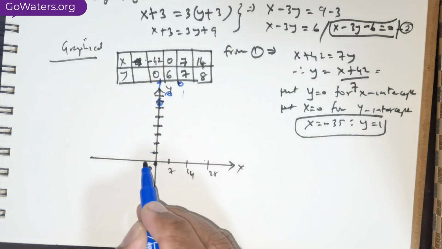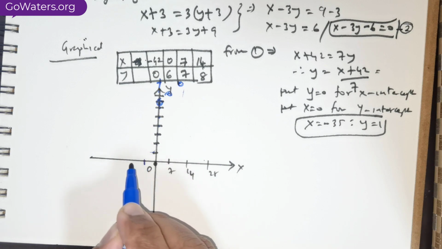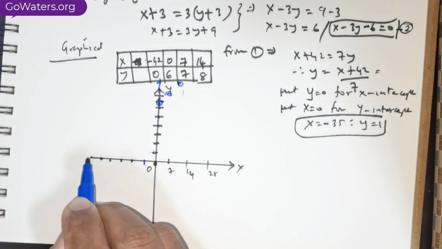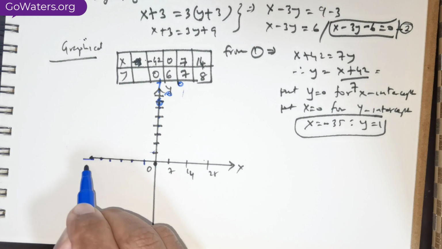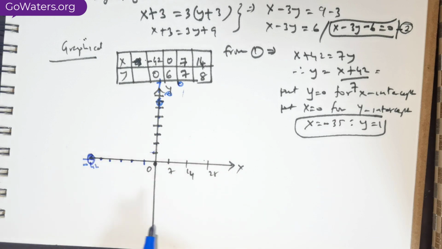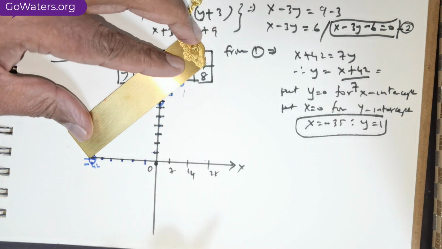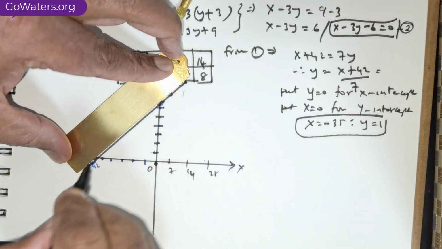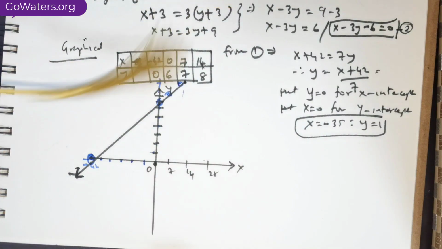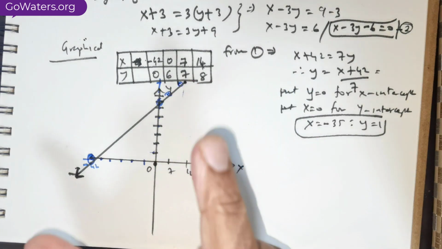So now coming to 42. So if I were to take this one as 7, 7, 1, 2, 3, 4, 5, 6, 6 sevens are 42. This will be minus 42. When x is equal to minus 42, y is equal to 0. So this will be the point. So if you were to connect this point, the graph would be hitting like this. Okay? It's an arrow there. So this is the graph for the first system.